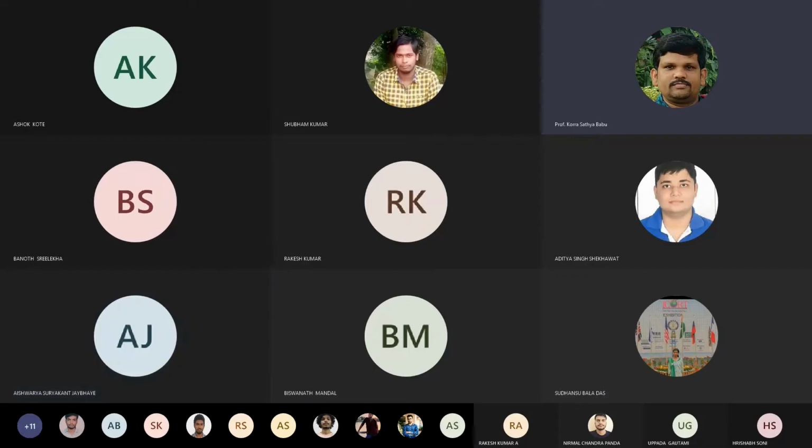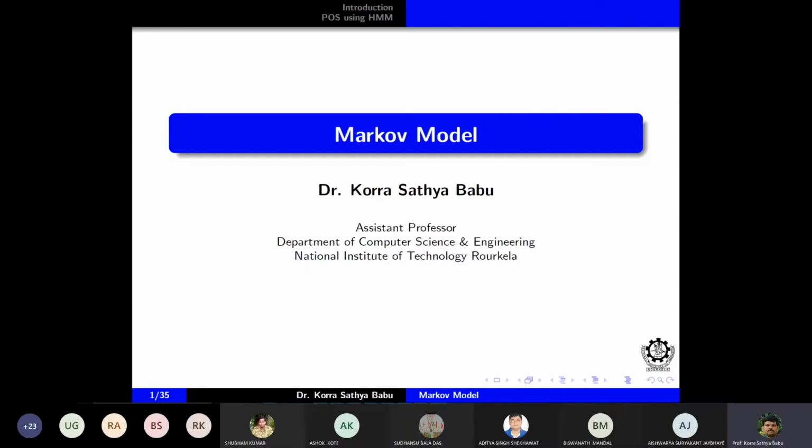Okay, so first of all, we'll see a bit about parts of speech tagging. Then we'll enter into how we can do parts of speech tagging using hidden Markov models. As such, we were seeing about bigrams, trigrams, quadgrams, pentagrams. For that language modeling, we have also seen about Markov chains, right? Hidden Markov models are a little bit more advanced versions of Markov chains, and we can deploy them for language modeling also.